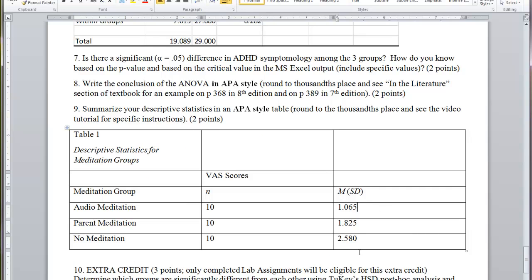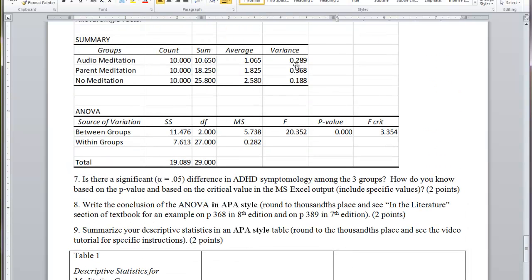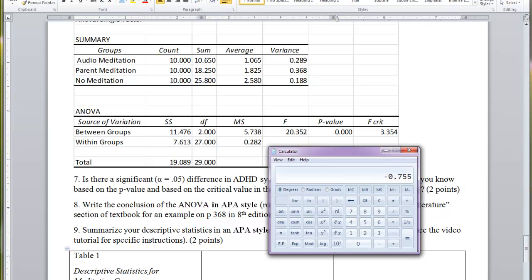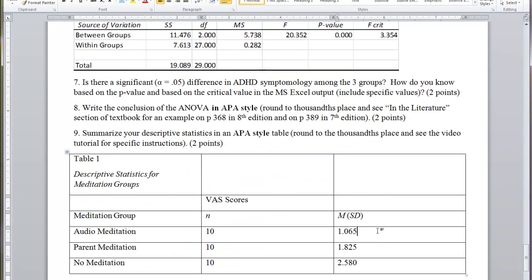Now to get our standard deviations, we have to take the square root of our variances. So the square root of 0.289, square root, 0.53, rounding to the thousandths place, 0.538, so then in parentheses, 0.538.